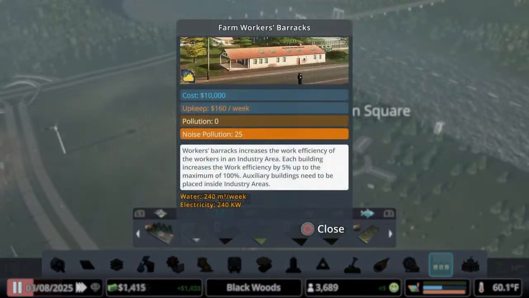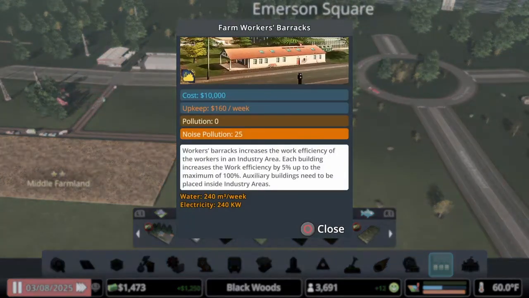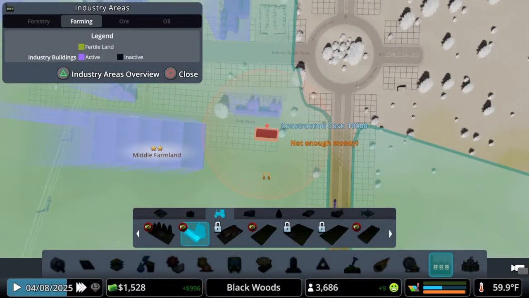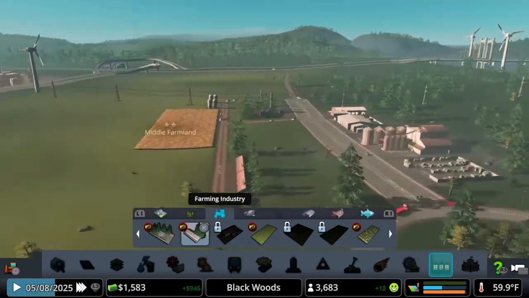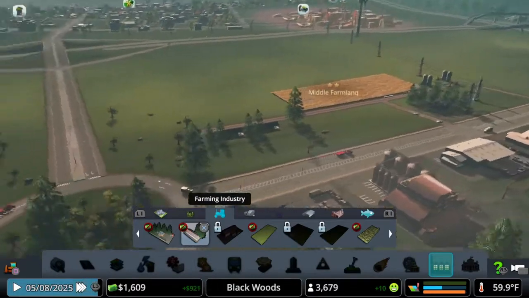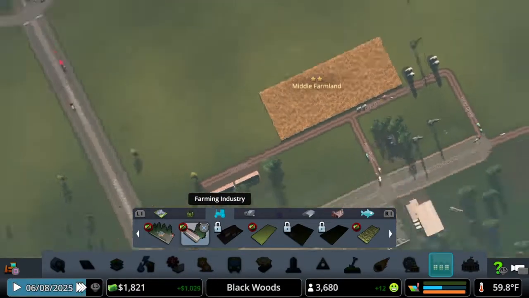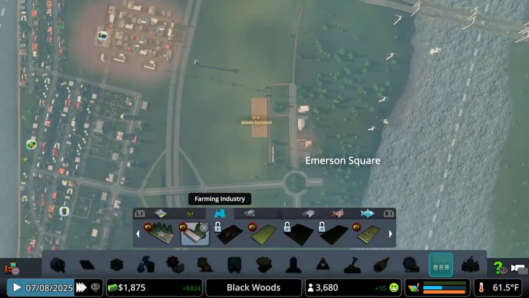I'm going to take a second. So we placed down two workers' barracks. We put them on the end of the street here. As you can see, there is 25% noise pollution. However, it's by crop fields and a roundabout, so that's no problem. They are at the end of this street, kind of away from this main road here. Hopefully they can get some rest. Nonetheless, it increases our workers' efficiency by 10%, two of them, so perfect.